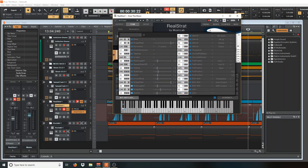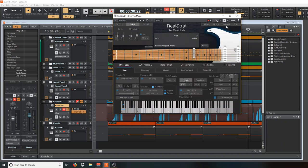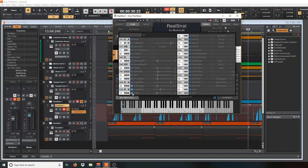What I have set up is on the very bottom, C0 right down here, is slide up, and when you trigger slide up, it automatically gives you a little natural guitar squeak, which you can turn off in the mixer section here somewhere. Trust me, you can turn it off pretty easy, and I'm just gonna leave it on for now. Anyways, that was slide up two steps.